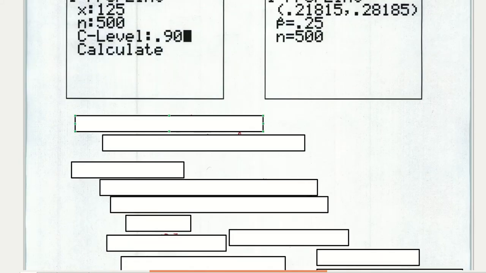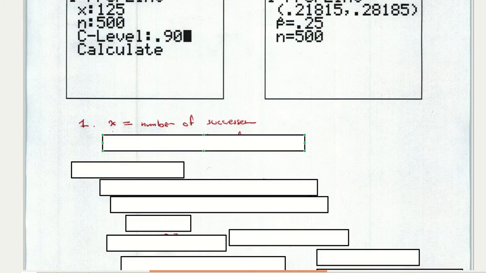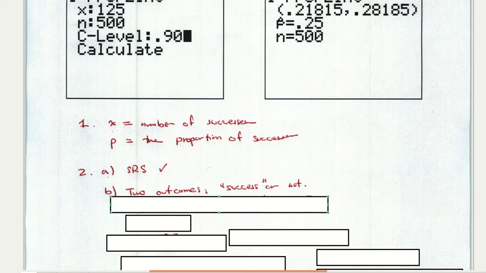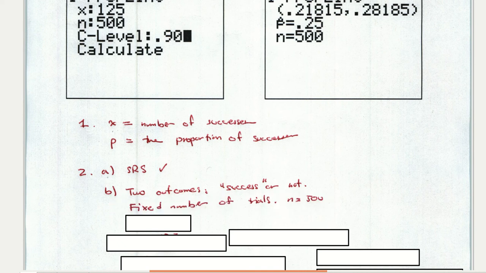Of course, the first thing that we need to do is declare our variables. So x is the number of successes, and this is a proportion question, so P is the proportion of success in the general population, whatever that population is. First thing that we were told is that this is a simple random sample, so that looks good. The next thing we need to do for any proportion is the binomial tests. So just 2 outcomes, either a success or not. This question is not worded in a way that it's difficult to see that. There's a fixed number of trials, in this case n equals 500, and we're assuming that they're independent. Now we also have to check that there are at least 5 successes and at least 5 failures.